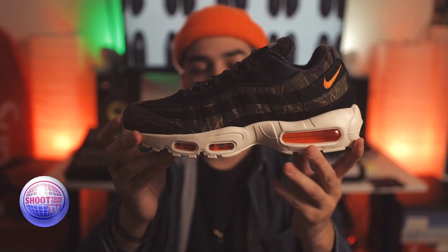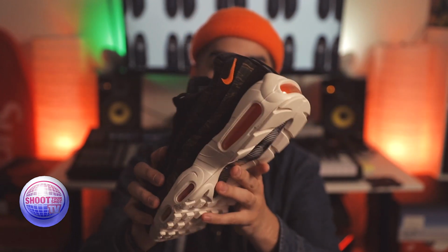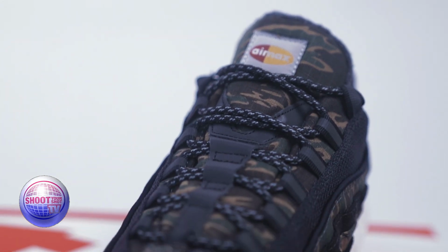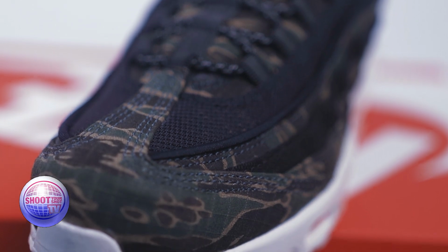Air Max 95 Carhartt work in progress. This shoe is crazy. This shoe is fire, man. I really like all the crazy details that went into the shoe. All the different materials that they use. It looks like they use this nylon tiger camo for the main part of the base of the upper, and then they staggered all the other materials in between it.